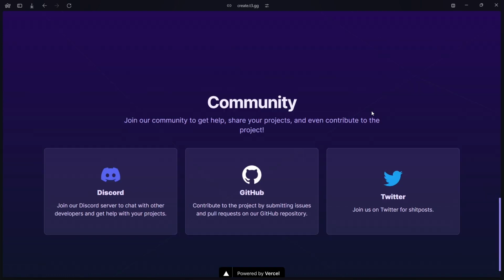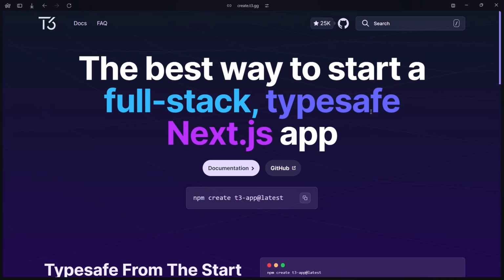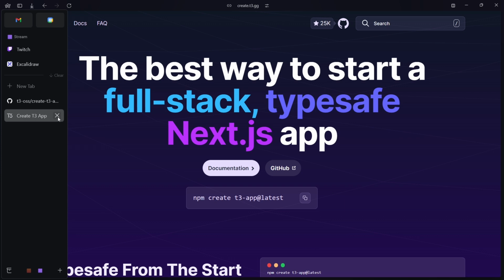Everything is open source, remember, so you can simply copy it and start step by step. So this is the T3 application. If you guys want me to make a video about getting started with T3, you can write down the description in the comment section, and I'll make a video for that. Anyway, we are done with that.